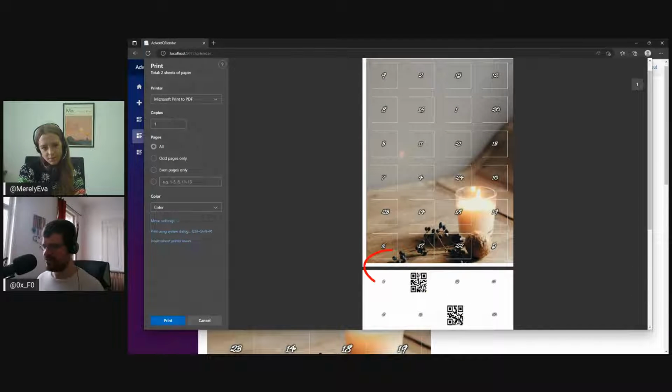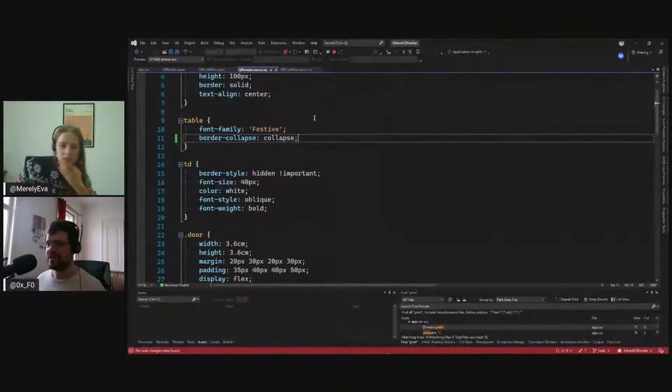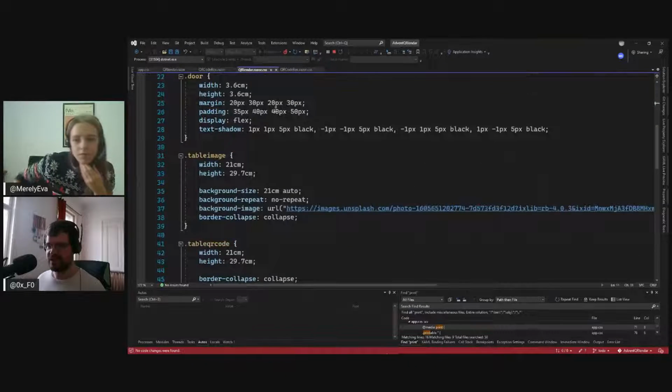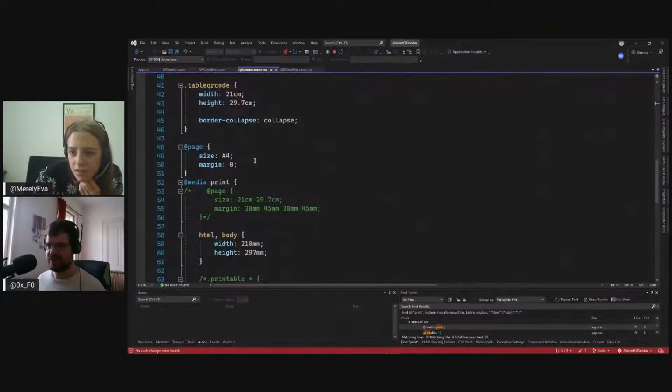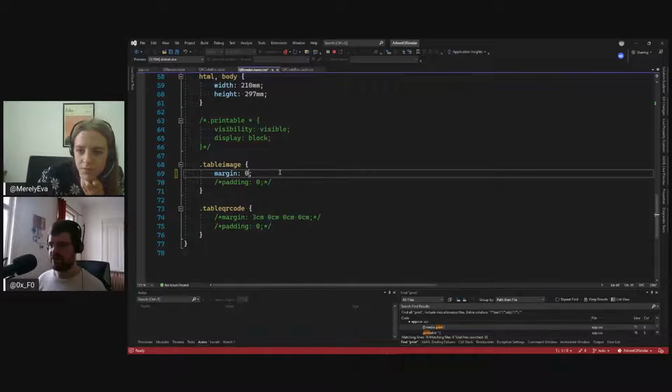Not yet. So for the print, I guess we need a bit of a table margin so that it actually comes to a second page. Good job. So let's do. We do have the media print here. So perhaps for the table image, we could do a bit of a margin.